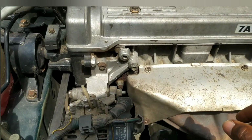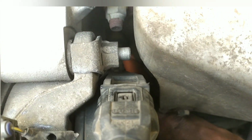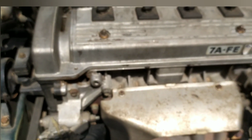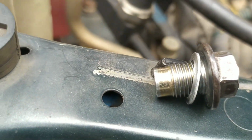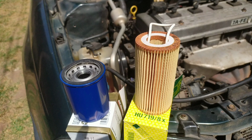Another avenue for the engine to lose oil can be if the car bottoms out on a large object while driving down the highway or road without the driver being cognizant of that fact, the engine could lose too much oil quickly. And then by the time the oil pressure light comes on the dash, it could be too late, or a matter of just seconds before the engine gets irreversibly damaged. Here we have a picture of the drain bolt and the necessary washer. Also, here we have the two types of oil filters. The one to the left is the canister type and the one to the right is the cartridge type.